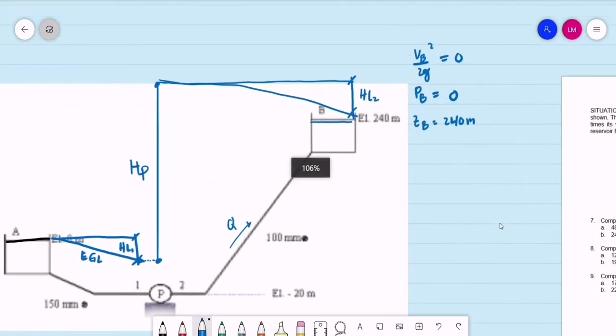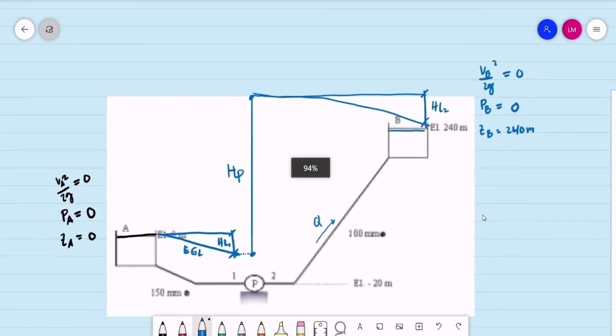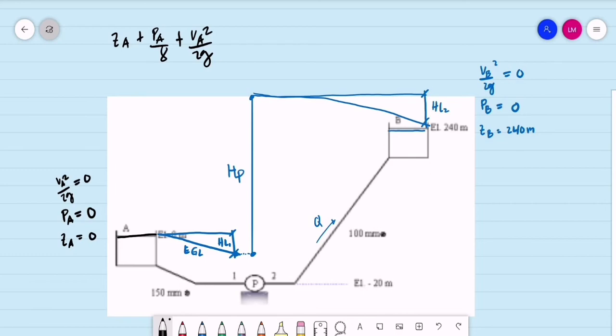Ngayon, kung gagawa natin ito ng energy equation, okay, pwede tayong magsimula kay A. This is the energy at A up to B. So, starting with the elevation head at A, plus the pressure head at A, plus the velocity head at A. Okay, so ito yung total energy head sa A. Kaya lang, bababa dahil nagkaroon ng head loss. So that is minus head loss number 1. Pero ano yung ginawa ng pump? Itataas niya. So that is plus the head added by the pump.